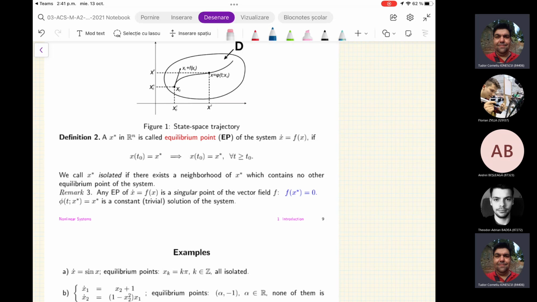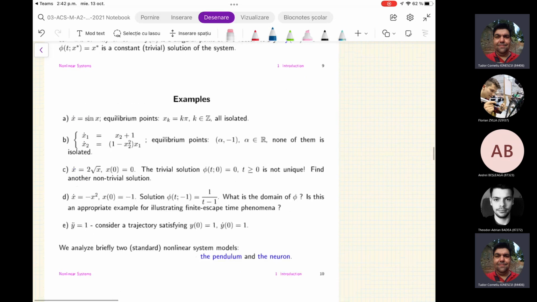It's funny that we're actually looking for the solutions to be trivial. This is our desire: trivial, simple, constant solutions, equilibrium points. Of course, we'd like to have them stable. So we'd like the system, when subject to perturbations, to always be able to return itself to the equilibrium point. We have examples. For instance, the first example, x dot is sine x.